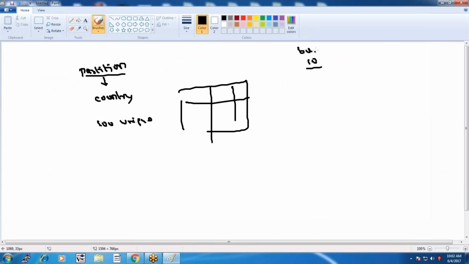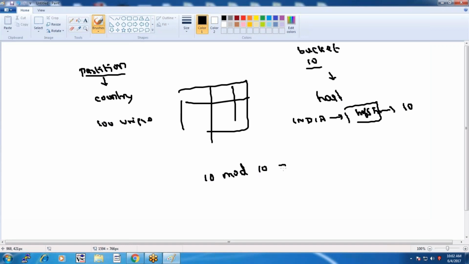For that, you need to go for the concept called bucketing. Bucketing uses a concept called the hash function. For example, if it is India, the value will be fed to this hash function. It will produce a unique value. Let's make the value 10, and the formula is this hash value modulus the number of buckets, which will produce 0. So all the values belonging to the 100 countries are organized under buckets: you have bucket 0, bucket 1, up to 10 buckets, bucket 9.